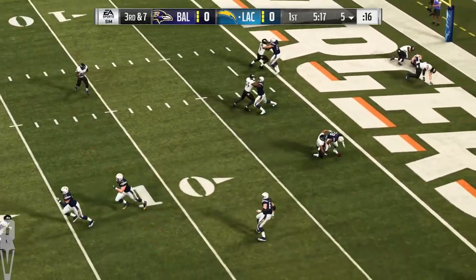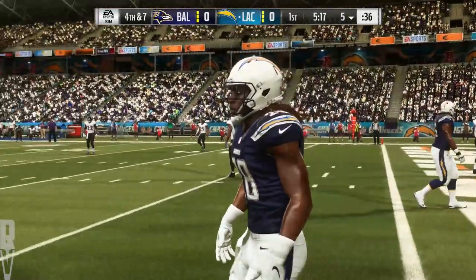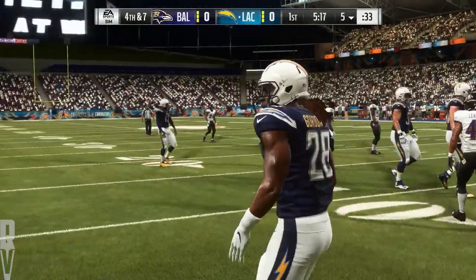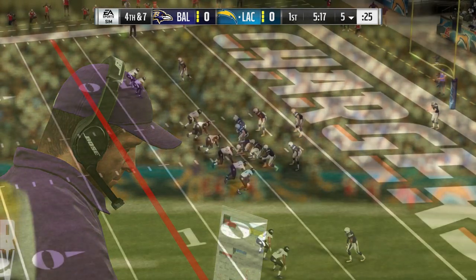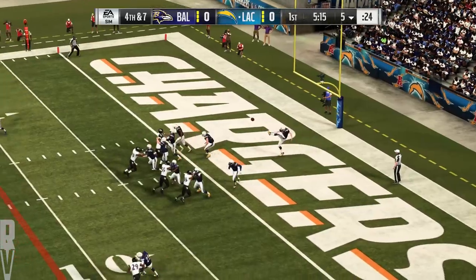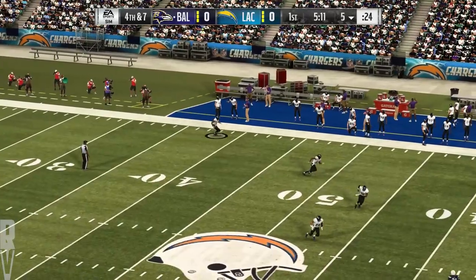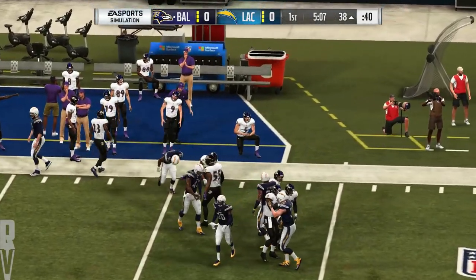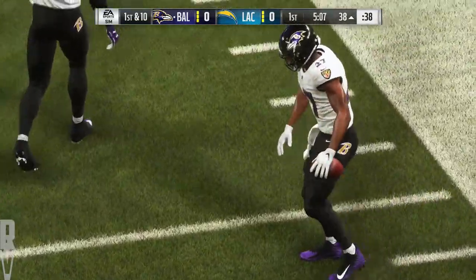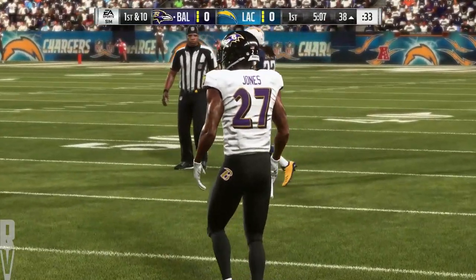Rivers on third down — he couldn't hang on through the contact. Incomplete. The beauty of being able to sit back and see the ball coming out of the quarterback's hands creates a lot of confusion, a muddle in the middle of the field where you can go make a play on the football. Here's Donnie Jones punting for L.A. Jones on the return — Jones breaking from the coverage — nearly a huge return as it is. Still a very good one: 24 yards. The Ravens are set up well to begin their drive in enemy territory already.